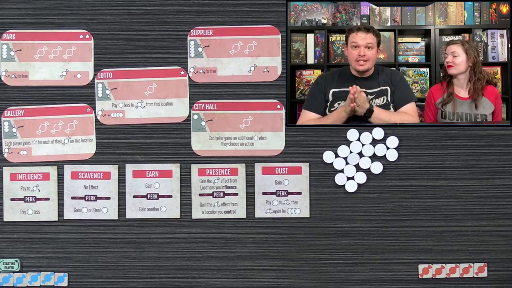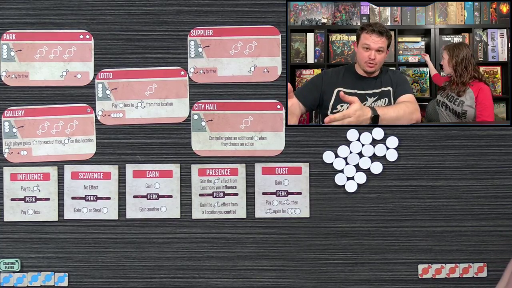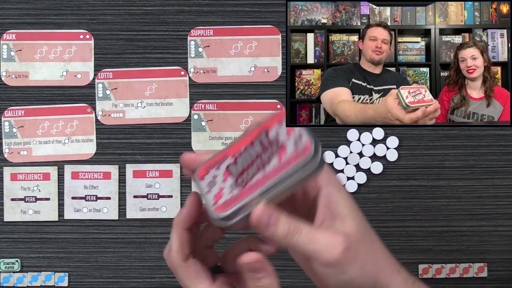It is Wednesday. We are really excited to be here tonight. We are going to show off a little game. And it's no joke, it is a little game. In fact, we have it back there on the shelf. It's pretty little. Mint Control.